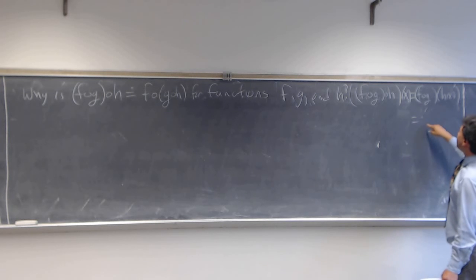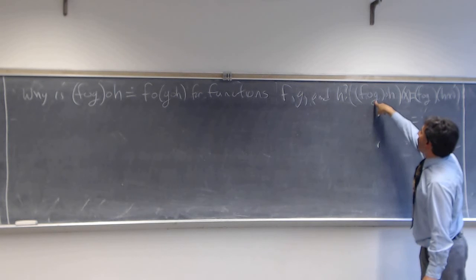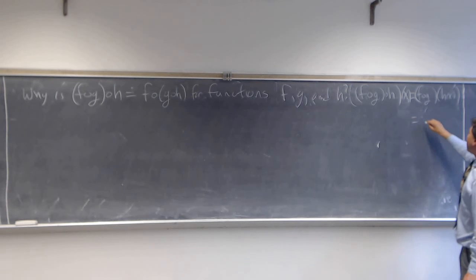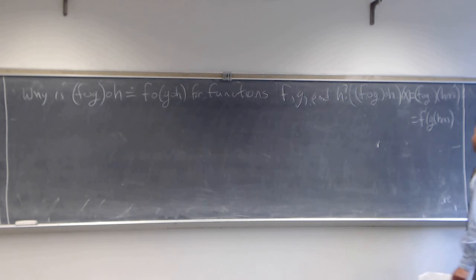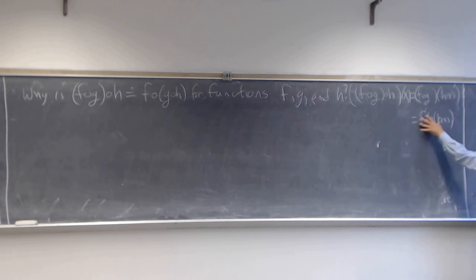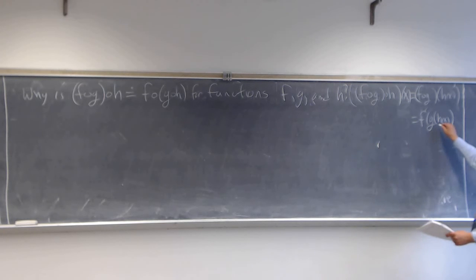But by the definition of f composed with g, if you think of this as your function, one function composed with the second, that would just be f of g of h of x, right? Because that's how I would compose these two functions. I take this input value, h of x, I plug it into g, and I take that result and plug it into f. But I look at that and I say, wait a second, in these parentheses, g of h of x, that's exactly what g composed with h is.